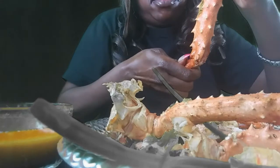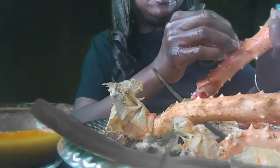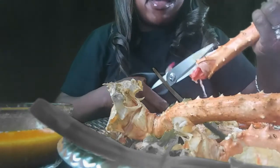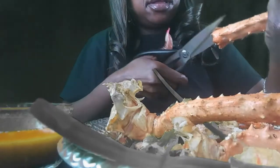Well, you got to try to fit your fingers between the little horny things, y'all. Imagine these in the sea against their predators, like the octopus and stuff that love to eat these, y'all. I have a hard time with the spikes, I want to call them. I can imagine these guys, you are not about to have an easy meal.